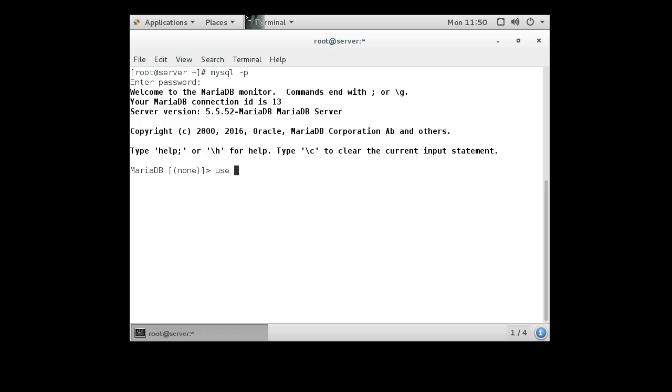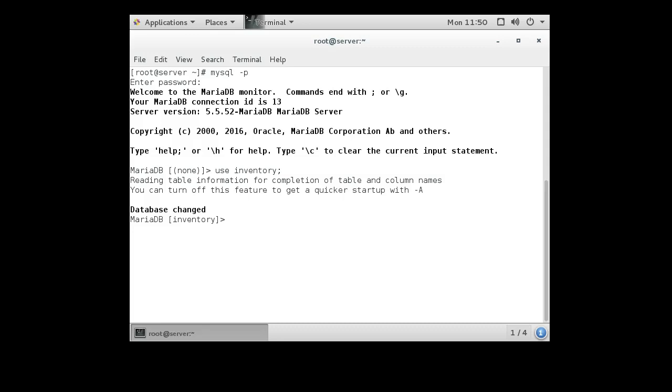So if I use inventory, you can see as an inventory, show the tables. And I can see there's this machines table. If I want to allow someone to access it, I can do grant. And this will actually create the user if the user doesn't exist and grant them access at the same time.